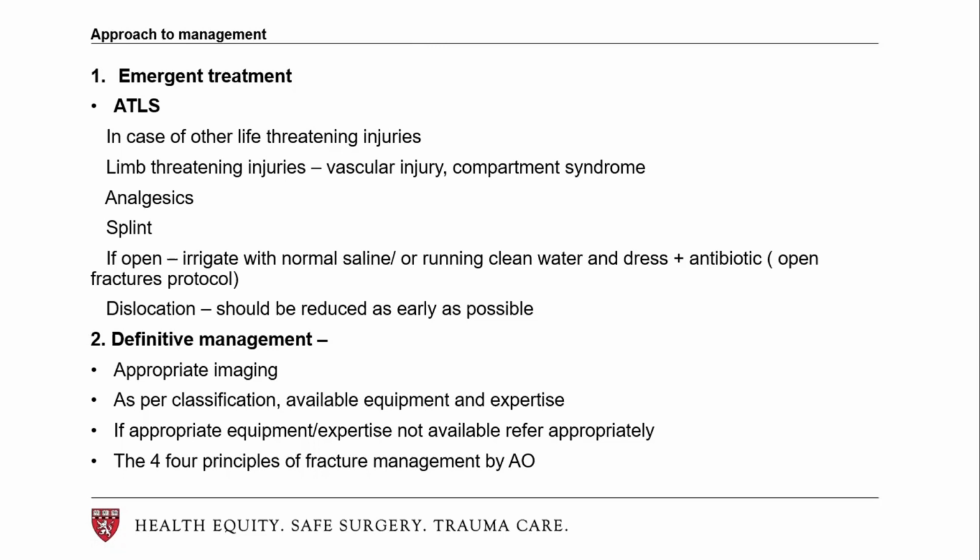and if it's an open fracture, follow the open fracture protocols at your facility, and this usually includes irrigating the wound with either normal saline or clean running water. Dress the wound, take a photo so that you don't have many people having to expose the wound just to see it before the patient goes for debridement, and start early broad-spectrum antibiotics. If there is an associated dislocation, like what you would see in a type 4 Mason injury, then the dislocation needs to be reduced as early as possible.